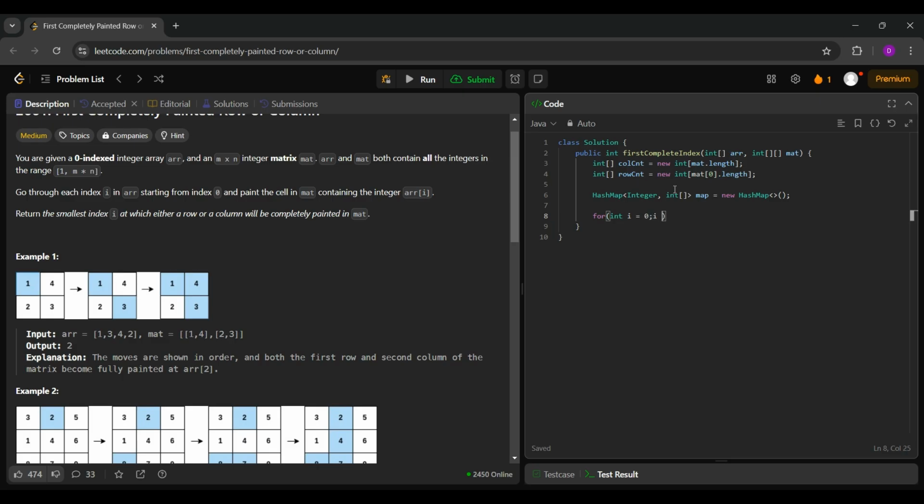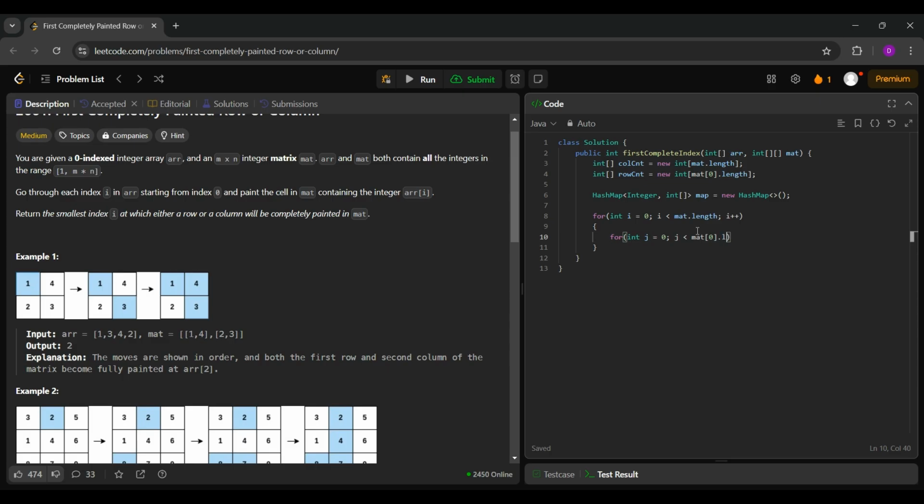So i equals to 0, i less than mat dot length, and i plus plus. Similarly for j, I'm just looping through all the rows, j equals to 0, all the columns. This is for columns. I'm looping through all the columns here, and I'm looping through all the rows here.